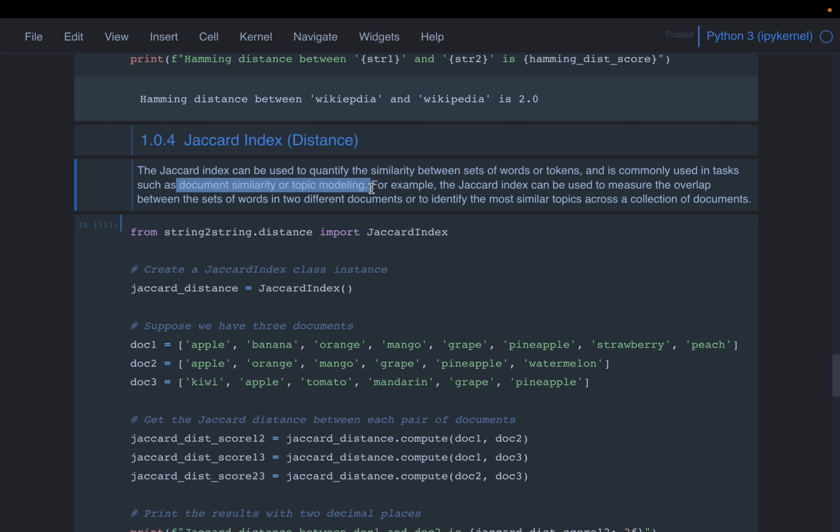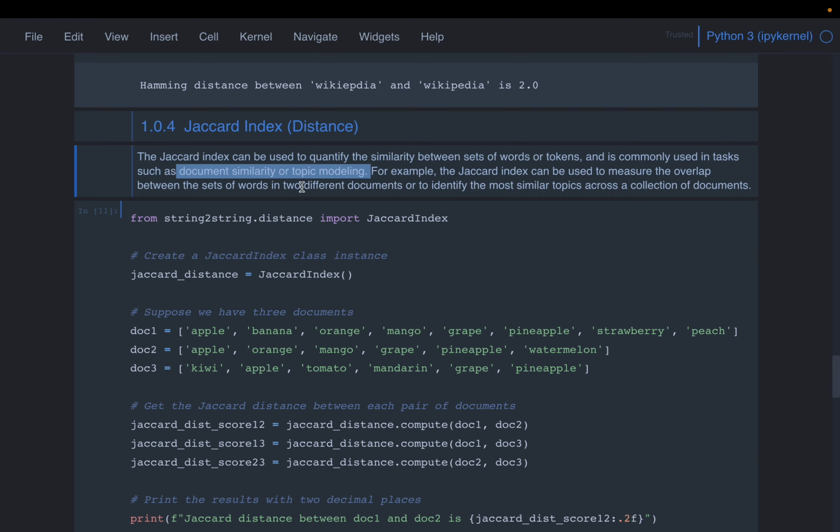Let's say we have 2 different books, or maybe we have a book with different chapters. Now we want to find out which 2 chapters are more similar to each other compared to the rest, right? And even within those 2 chapters, what are the topics emerging, etc. We can do those sorts of analysis. So Jaccard distance is much more useful.